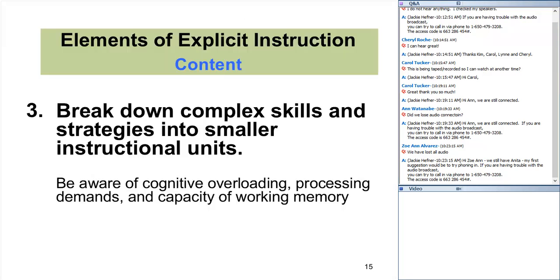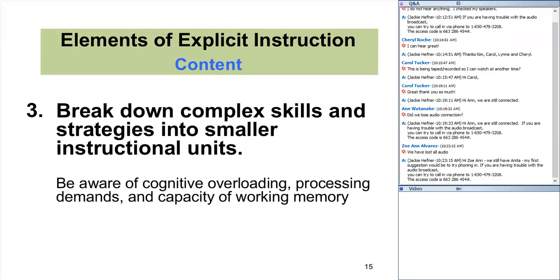Well, the last big idea for content, as you remember, was to break down complex skills into smaller instructional units. And so this really becomes critical. Again, remember, it's not that the instruction is significantly different. It is just more intense. So we're going to break down everything into doable, obtainable parts for Tier 1. But in Tier 2, they might have to be smaller. Tier 3, they might have to be smaller.